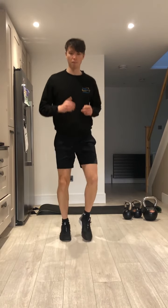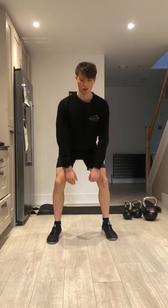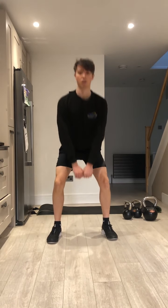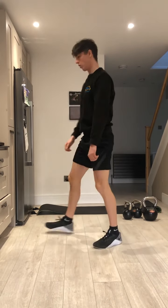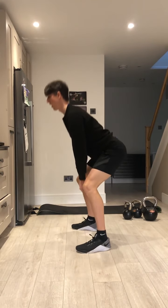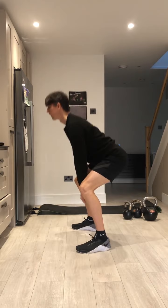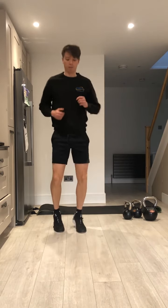Now we'll warm up more on the muscles with some deadlifts, okay, no weight. Feet shoulder width apart. Pushing the hips back, chest is pushed up. We're going to do 10 of these. Push that bum right out. Get that chest pushed up. No curve in the spine. Good. Back to the jog again.